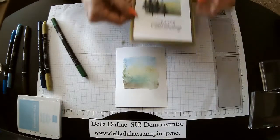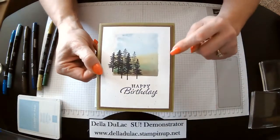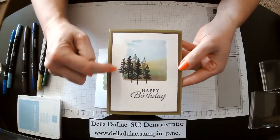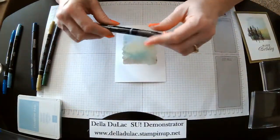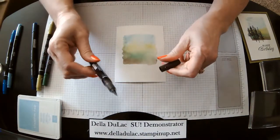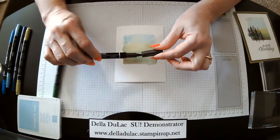Okay, so that's how I did that one. Now, you can see here I have some flecks. I've got a lot of flecks down in here, and I did that with the marker tip. I'll just show you how I did that. You can take your brush tip marker and your cap, and what you're going to do is just flick that.